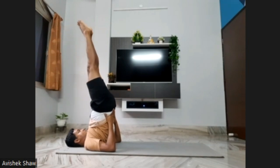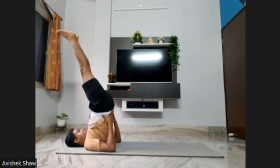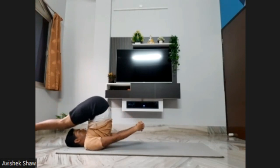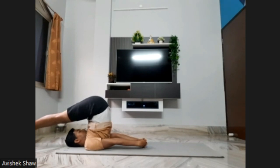Now get ready for halasana. Straighten the back, move the hands more down towards the middle back. On the exhalation, go down slowly with control, both the legs over the head in halasana. Once the toes touch the floor, please release the arms down on the mat and stay here for a couple of breaths.